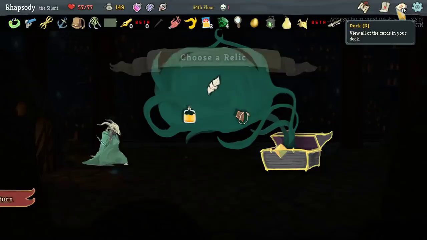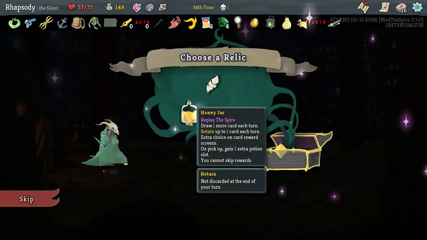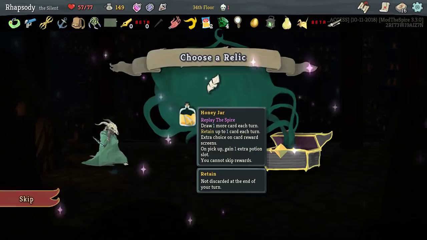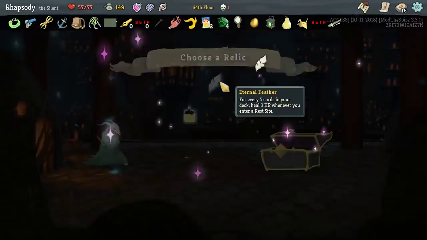All right, we just have to take the Eternal Feather. For every five cards in your deck, heal 3 HP whenever you enter a rest site, because this is Honey Jar. Draw one more card every single turn. Retain one card every turn. On pickup, you gain a potion slot. Extra choice on card reward screens, but you cannot skip rewards, and this deck needs to be thin. Discard two cards at the start of your turn, Hovering Kite, as well as gain an energy. No, we don't need the energy as much as we need the cards. So we'll take the Eternal Feather.